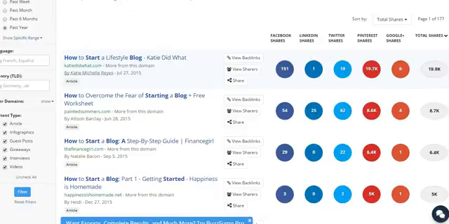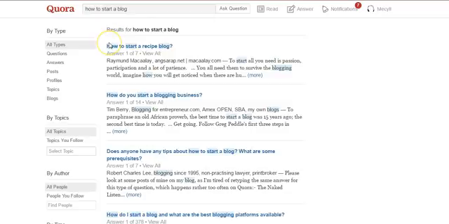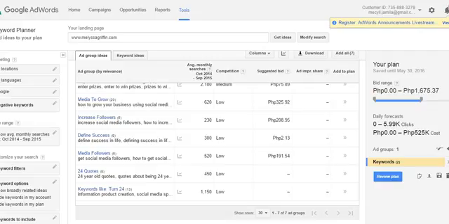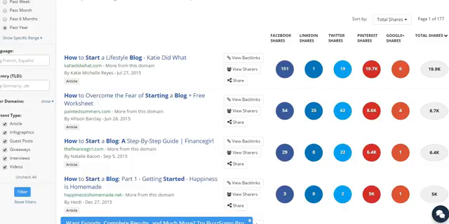Compared with Quora, it's just an idea of what keywords you would use based on the questions that the audience or users are asking. For Google, you have an idea of what kind of keywords the site contained or what users are usually searching on that month, on that certain date, so you can use them for your next blog post to make it more searchable and high ranking. In Buzzsumo, you're using shares as a test or basis for your searchability.